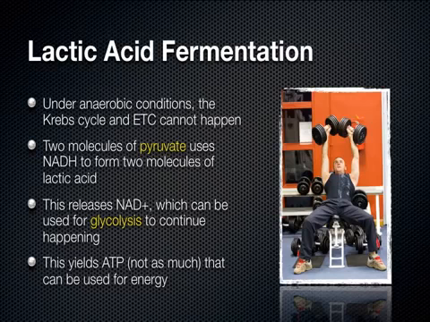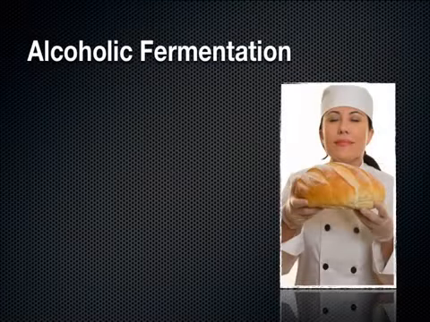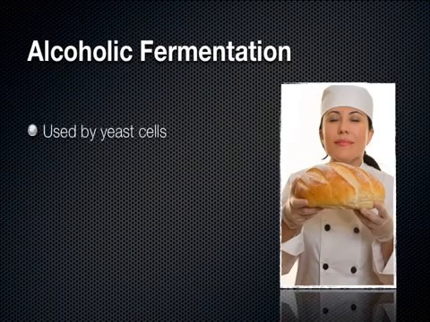All right, so this does yield ATP, which is a good thing. Not as much as if everything were to happen with oxygen, but it yields ATP that can be used for energy. All right, let's go on to the next type of fermentation, which would be alcoholic fermentation. And that's exactly what we're going to look at now.